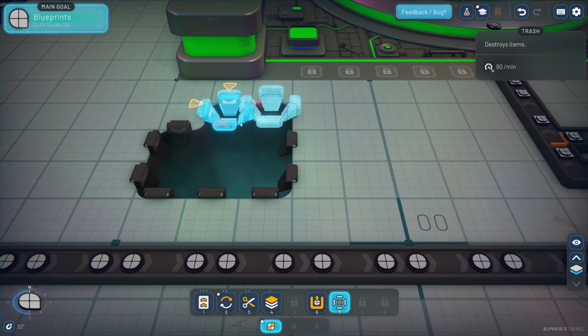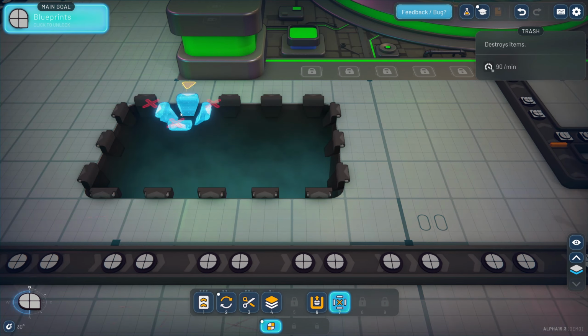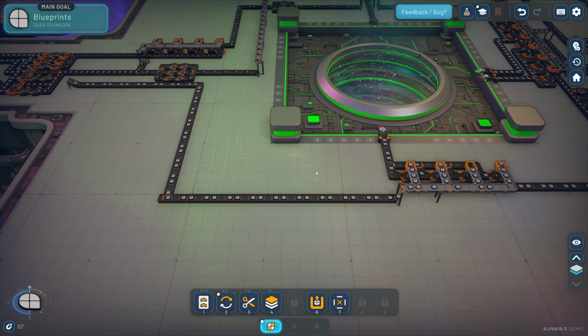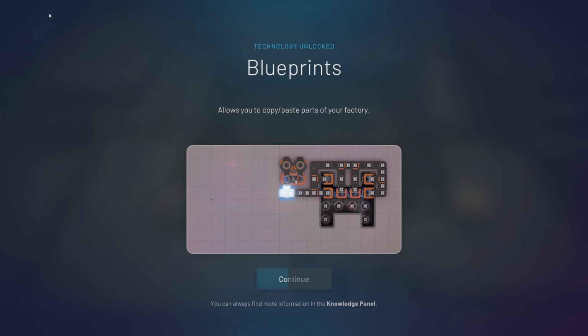Oh my God. You can just make it as big as you want. That is fun. Okay, sorry, I'm getting distracted. We are supposed to be unlocking blueprints here.